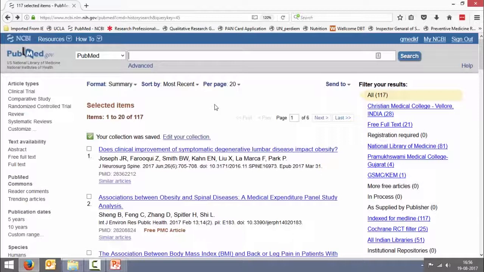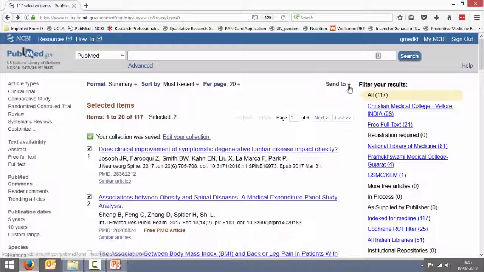Now we've done this 117, we've saved it. Remember, we also saved our search strategy. Suppose we had set up an email alert and let's say 1 month later in our mailbox we got 2 new items and we wanted to add those 2 as well. For now, let's imagine these were the 2 new items that came in our mailbox. So from our mailbox, how do we access PubMed? We get a link in our email saying view these results in PubMed. Once you click that link, you'll be brought to PubMed with only the 2 new items. So just for now, let's imagine these are the 2 new items.